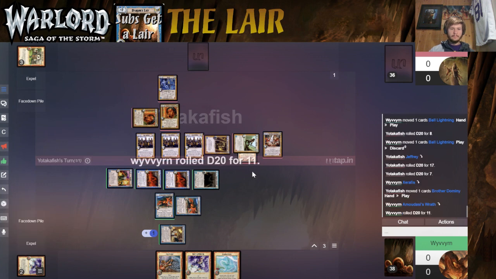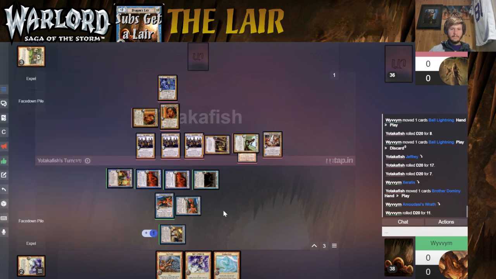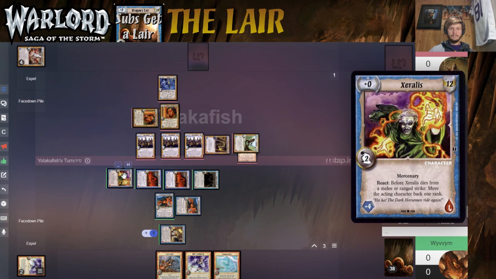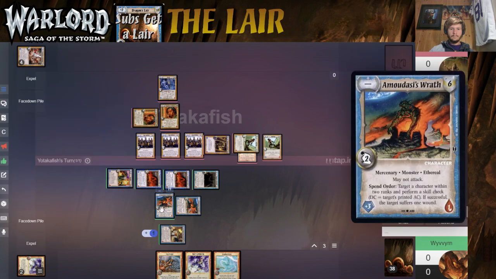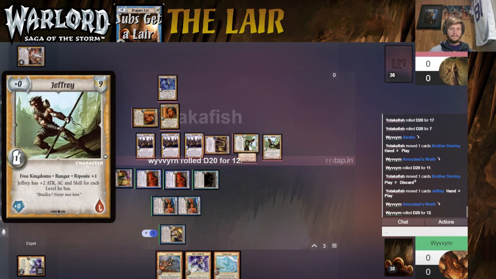Okay. 14. Think his AC is a 14, so yep, just gets him. Barely. Let's see, three cards in hand, eh? Let's get a Jeffrey down here. We'll have Wrath go after that same Jeffrey. Yep. That'll get him. Oof.